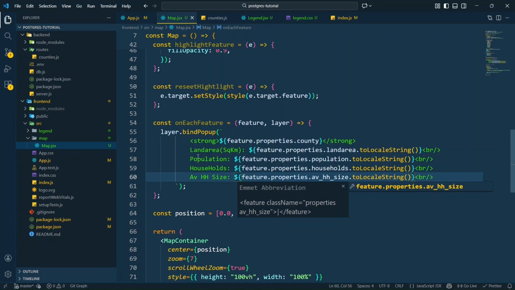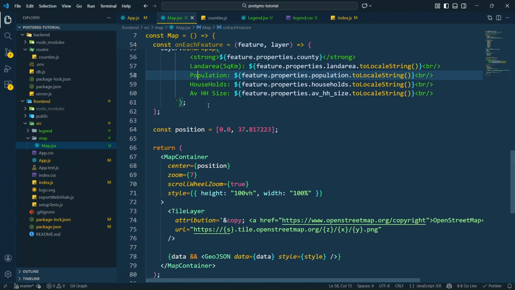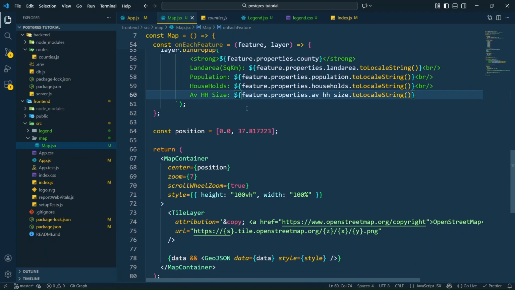Control save, and then we can now proceed to say that we can just remove this one because we are not getting anything else.